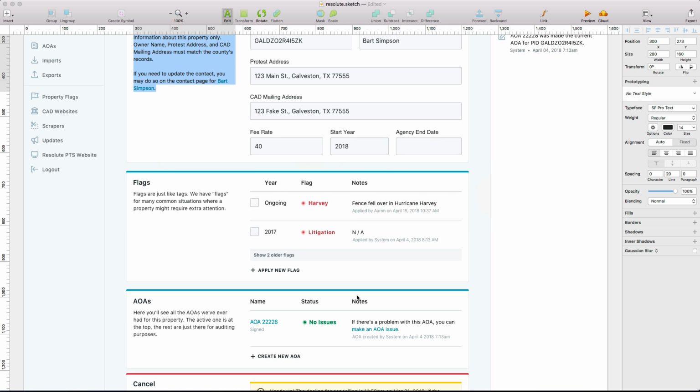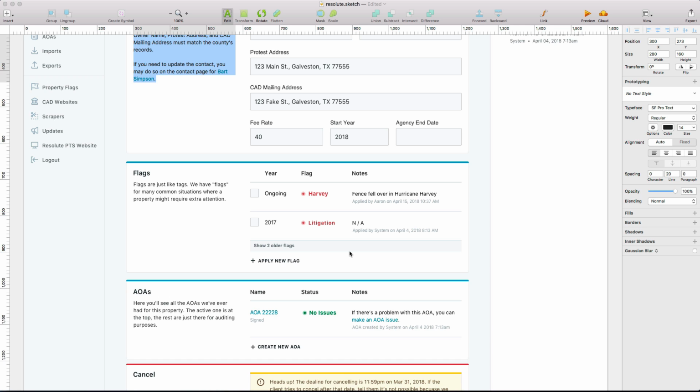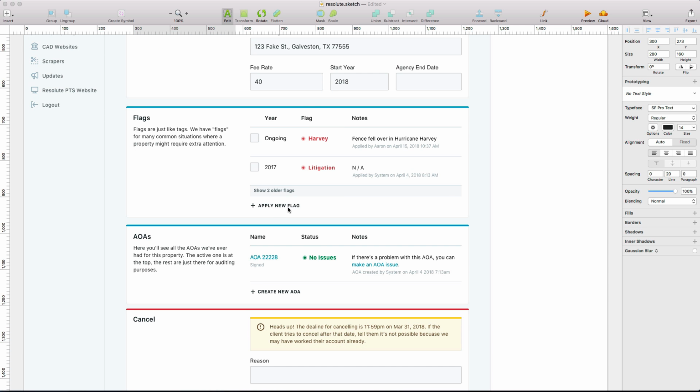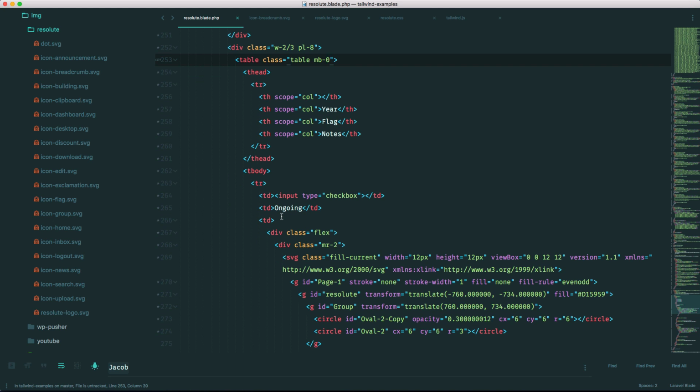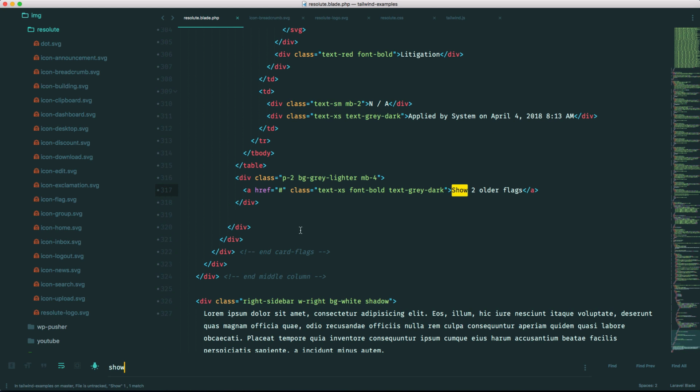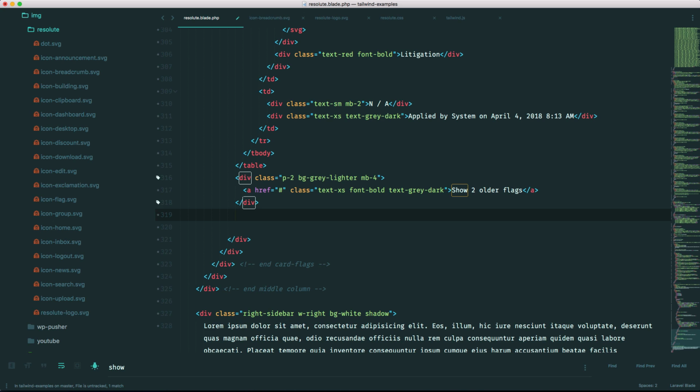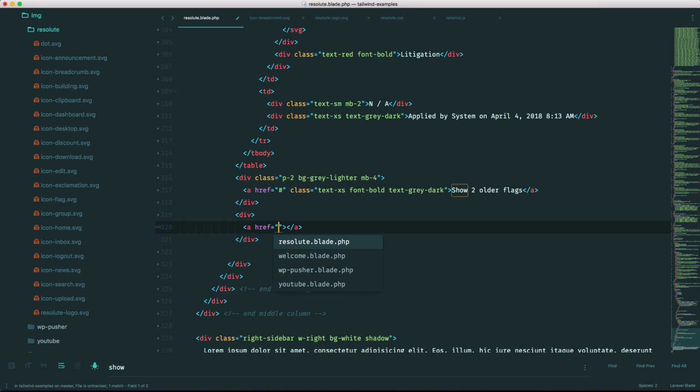Okay, what's next? And this apply new flag. Okay. Let's make a section for it. And it's going to make an anchor tag again. It's uppercase. Let's make the character spacing wider.